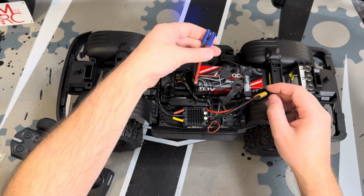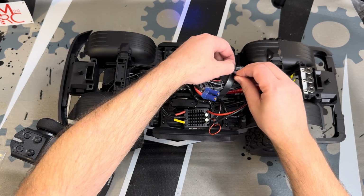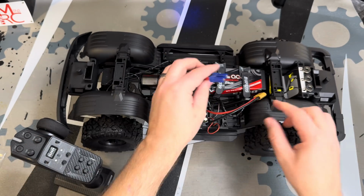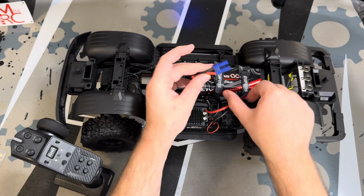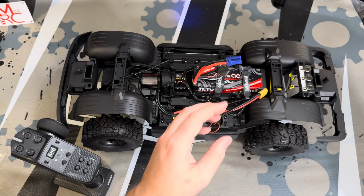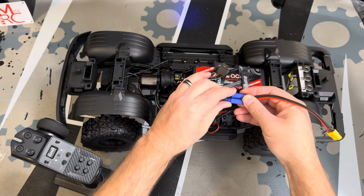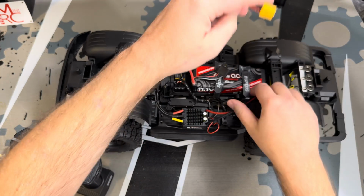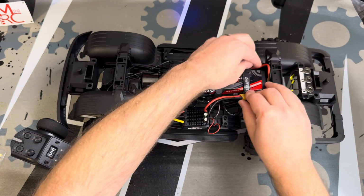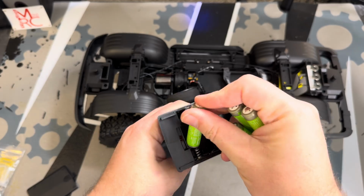XT60. We have these because we were using them in a different truck. We were using them in the FMS Ridge Racer, the U4 Ridge Racer basher. It's like a 7th scale. That thing's freaking crazy. And it has these plugs, so that's why we've got these guys. But let's go ahead and get our converter here, our adapter. There we go. Bam. That should be perfect. Transmitter does take 4 AAAs.